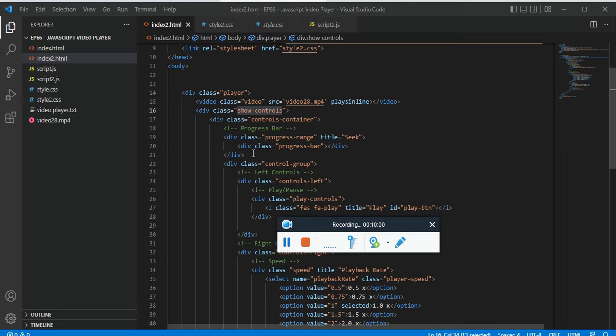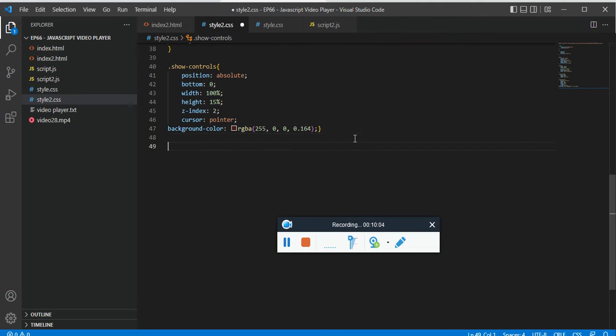And now it's time to style this control container. Just to identify, let me give the same background, and of course we need to give height and width.